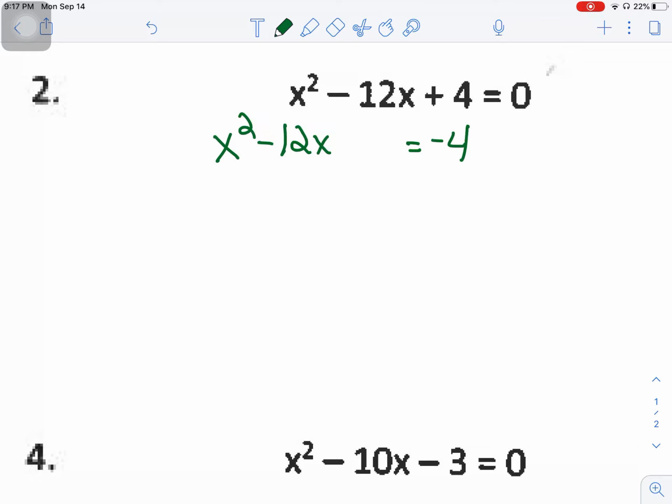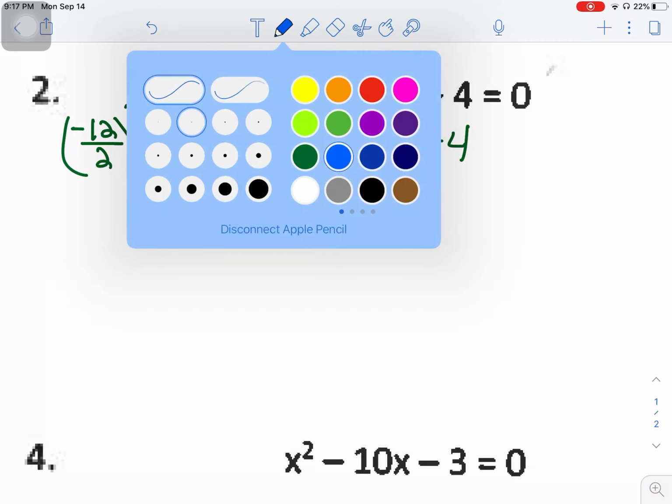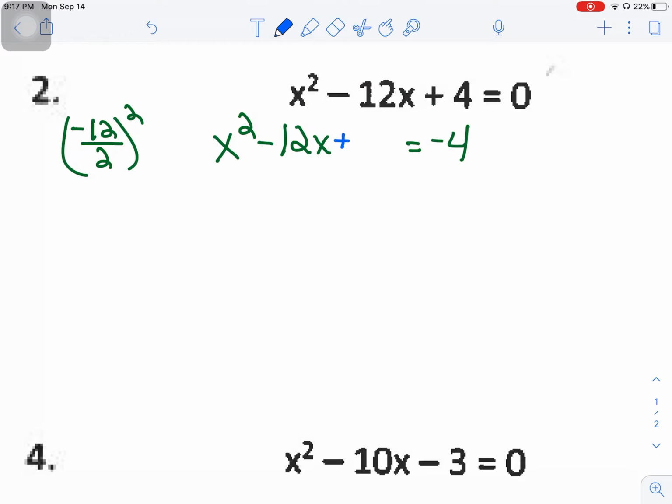Completing the square. Take your middle term, your middle b value here, divide it by 2, and then square it. What you get is going to be added, and here's one thing to be aware of when you're doing these. No matter what this value is inside of here, whether it's positive or negative, when you square it, it will always be positive, okay? So negative 12 chopped in half is negative 6. Negative 6 squared is positive 36.